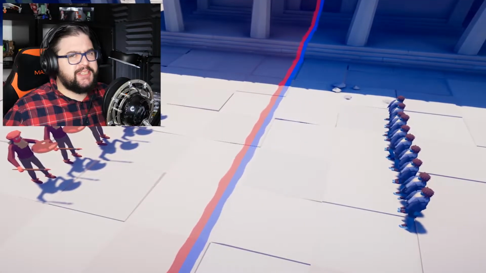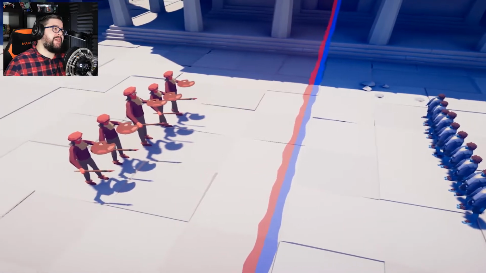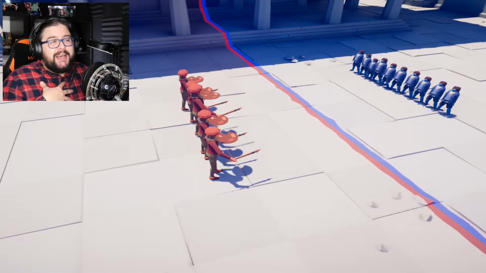As is tradition with testing out any new unit, we have to make sure that we try it out with halflings first. So we've got 5 painters versus 10 halflings, because I just have to see how this is going to play out. Being an artist by trade, I have high hopes for these painters.